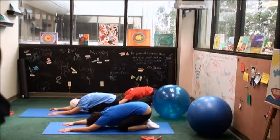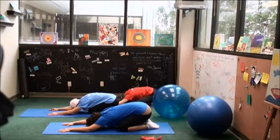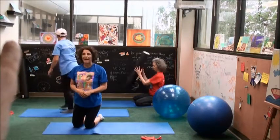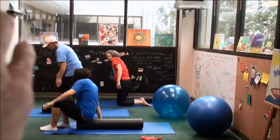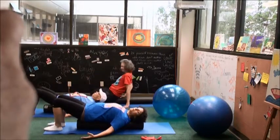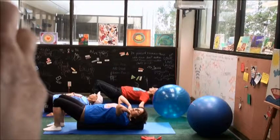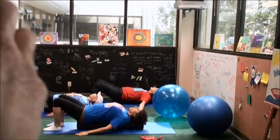We're going to come all the way up. We're going to get our rollers. For those of you at home who don't have the bolster, you can simply lay down on the floor on your back. Either lying down on the bolster or the floor, letting the shoulders get heavy, letting there be that natural space behind the back of the neck as well as at the lower back. Pull the belly in towards the spine, begin to breathe deeply.